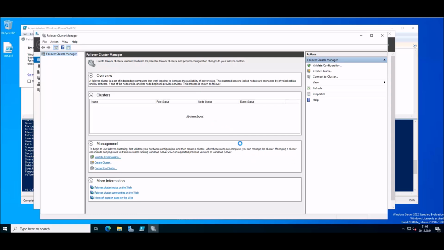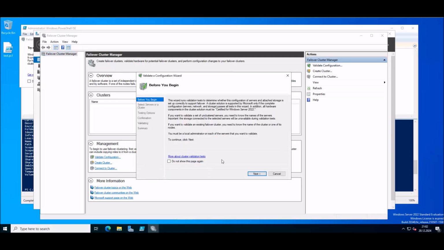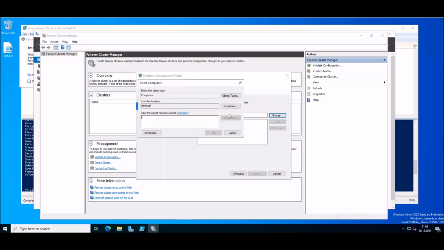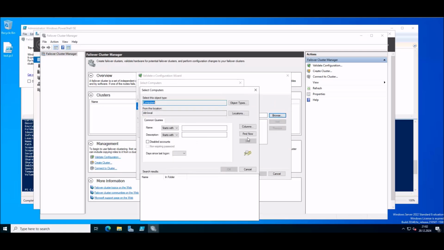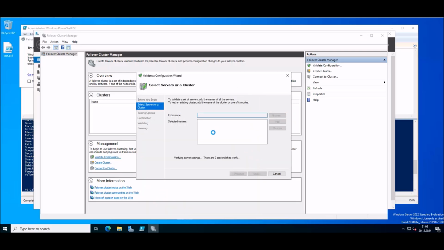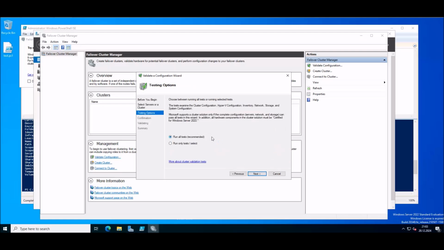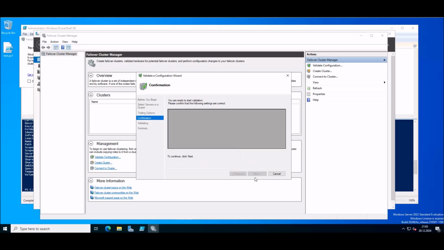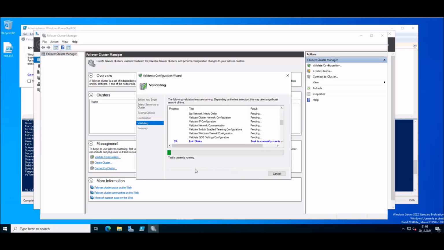I'm gonna just check everything for any problems that may occur. Okay, let's find our two servers, server 1, server 2. There we go. We're gonna run all available tests, and now we need to just run it, and we're gonna wait a moment until it actually validates everything.